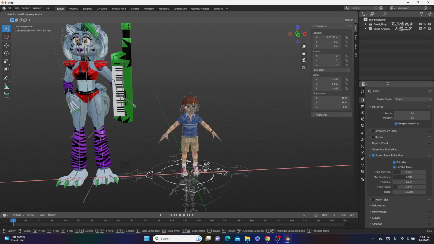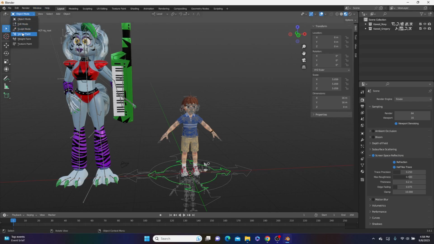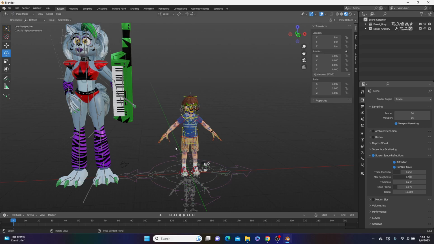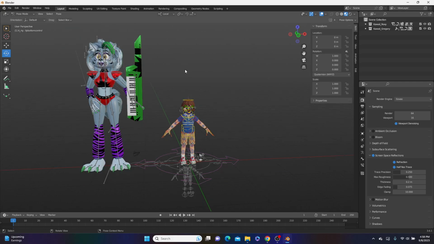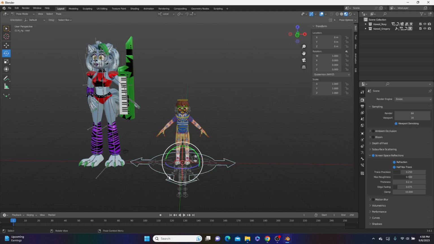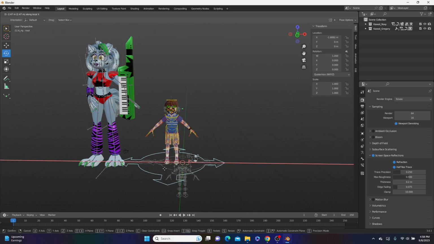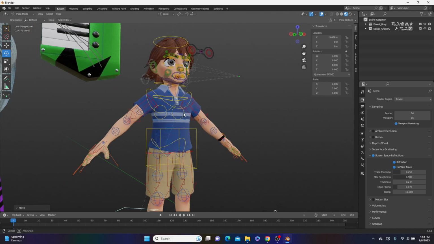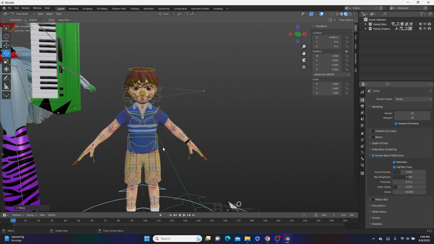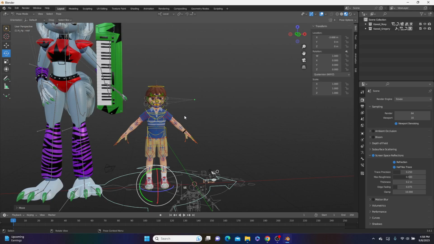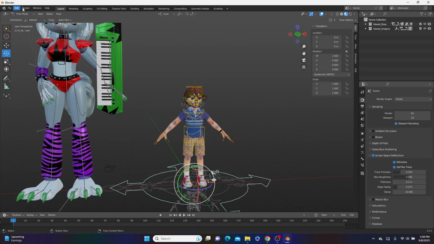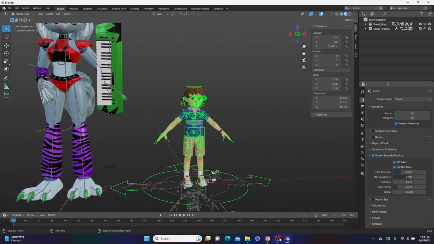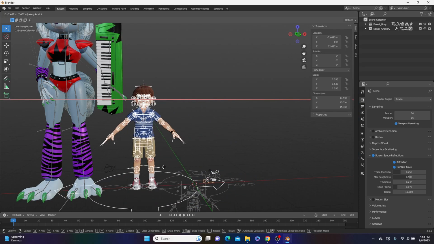After you've posed your model and made your beautiful pose or the start to a render that you want to do, stuff like that.